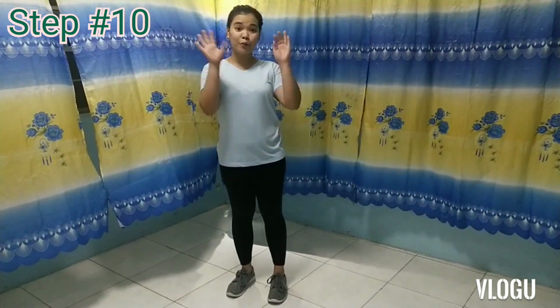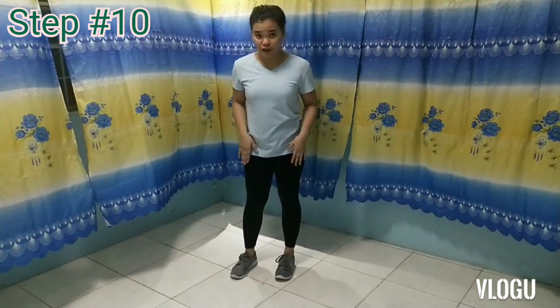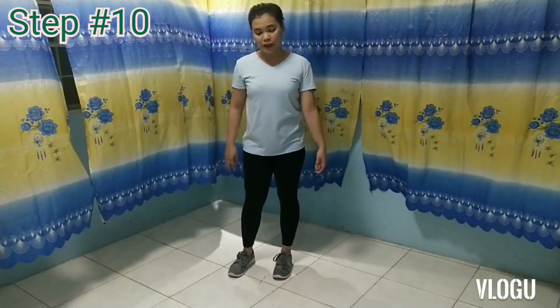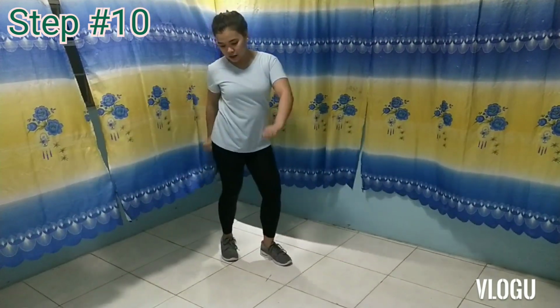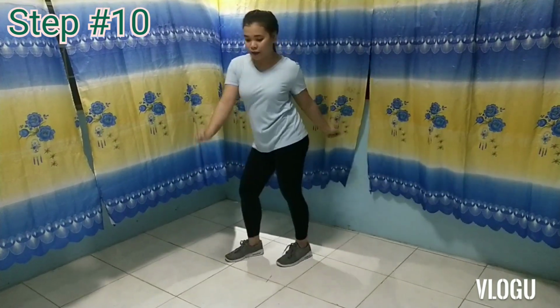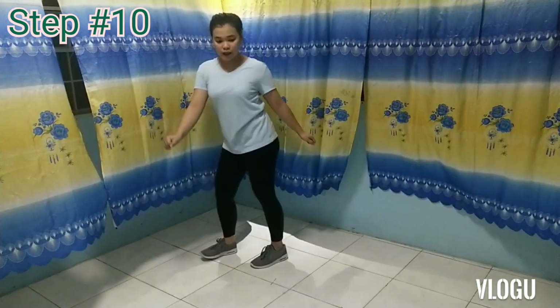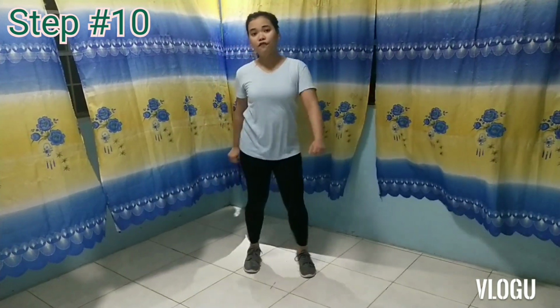So this would be the last step of our dance class for today. This will be our step number 10. Okay, I'll show you first the movement of your feet. Okay, so I want you to move your feet like this. 1, 2, and on the other side, 3, 4. Again, you have to move your body as well, of course. 1, 2, 3, 4. Again, 1, 2, and 3 and 4.